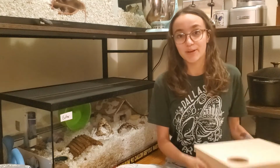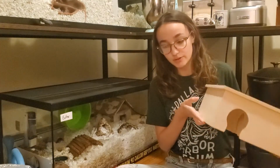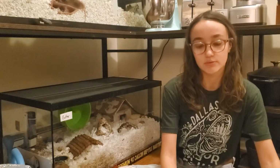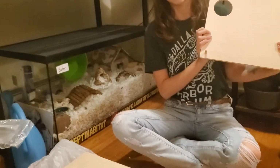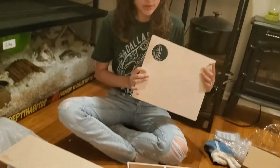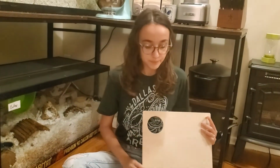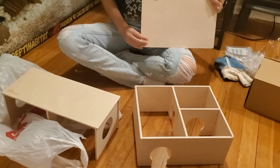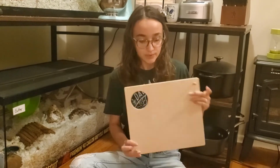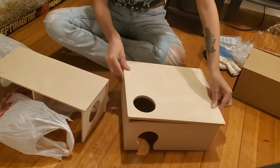So I'm very excited about this product, and I think that Butter is going to love it. And then the top is removable, like so. And there's no nails in it at all. So that's another benefit to the product. It's just, you know, wood supported.